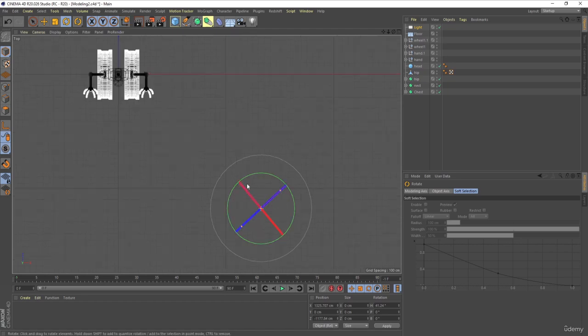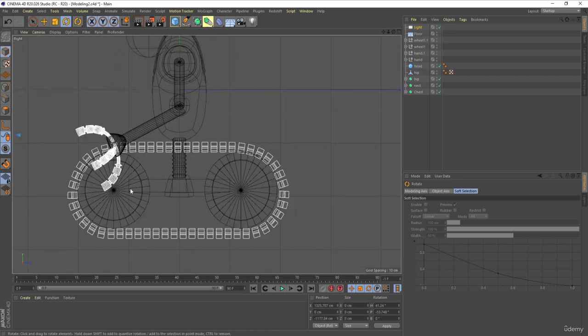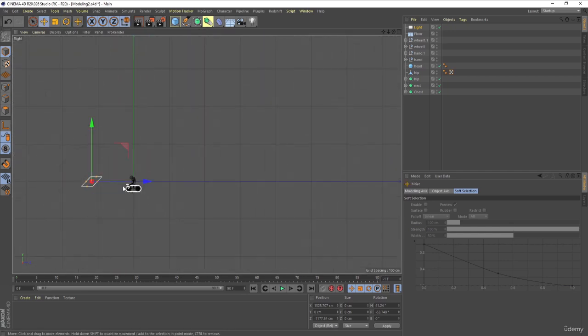So it will enable this axis according to the object, and if you hit W again it will enable the axis according to our world like this. So now I'll adjust according to my object and I'll rotate it on this axis. Okay, so if you see over here our light is like this. Now let's go to the right view, press E and let's move this light over here.